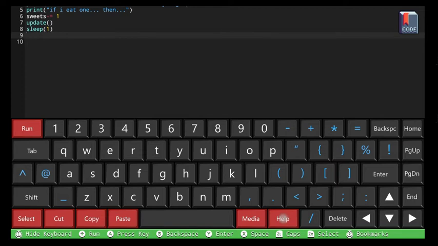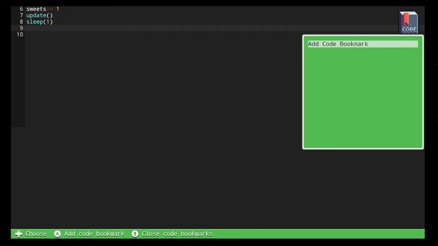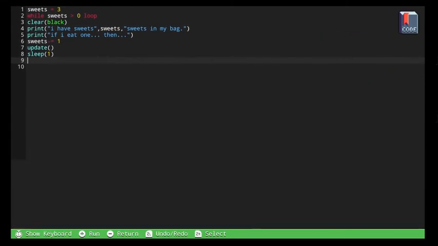Yeah, just hide keyboard. I don't need to see it. There we go. It's gonna pop right back up. Why is it in caps lock? I hope it doesn't.